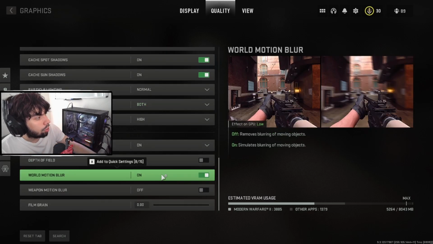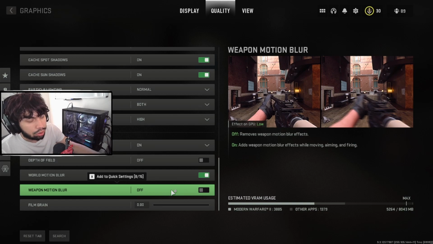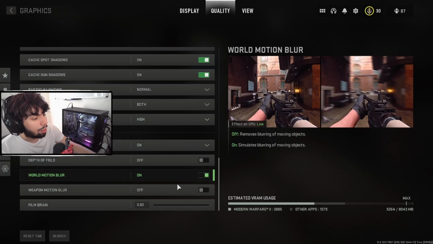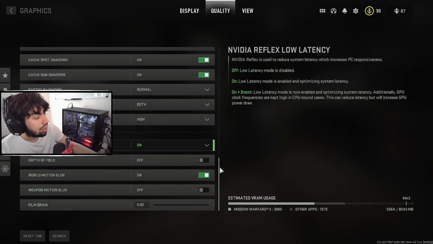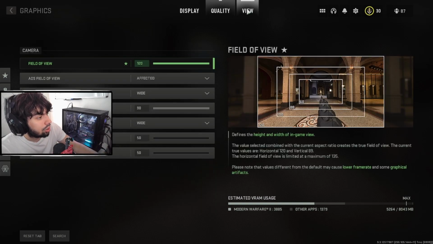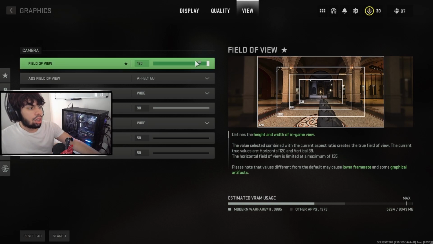I do play on world motion blur, and then I have weapon motion blur off. This is just personal preference. It's probably best if you play both of these off and not play with them on, but I just think that it's more entertaining for me, and it's a little different than just watching other content creators that always play with it off, and I'm the one that plays with it on, so it's just a little bit of a different experience.